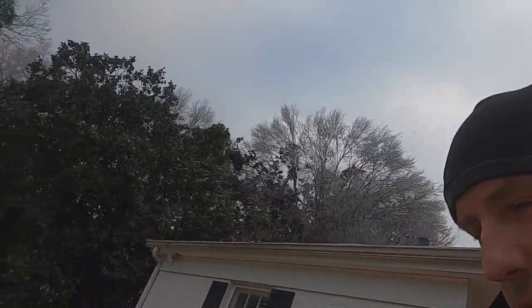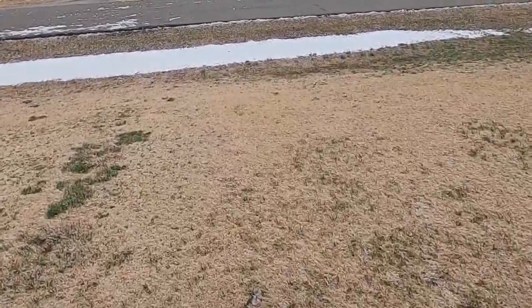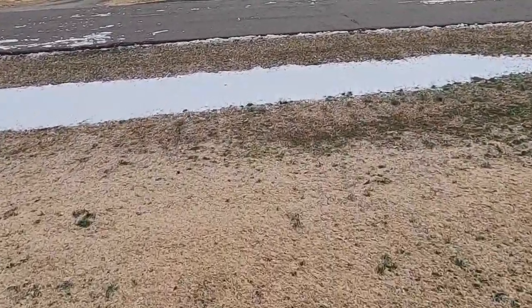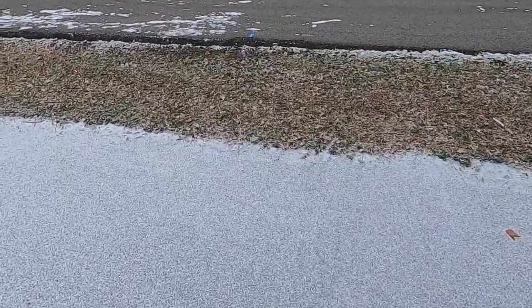All right, we had to spend the night by the fire last night. It's supposed to be 0 degrees right now. Let's see what happens. Yep, it's all crunchy. Look at the front of the yard. All that rain accumulated. Made a little puddle in the front of our yard. We got ice. Looks like snow, but that's not snow.